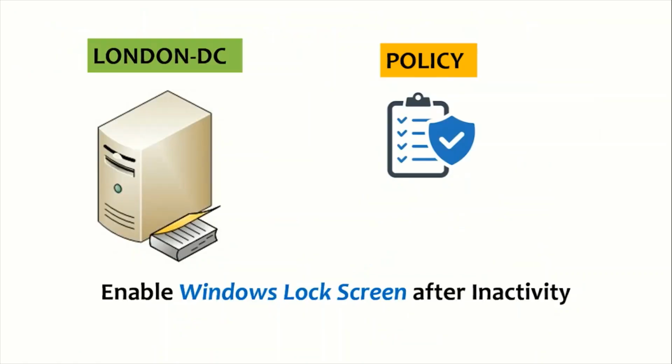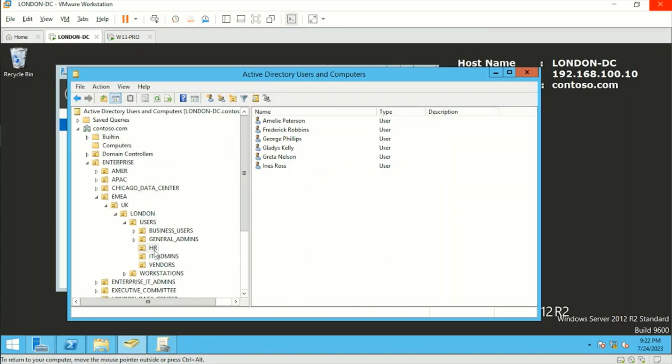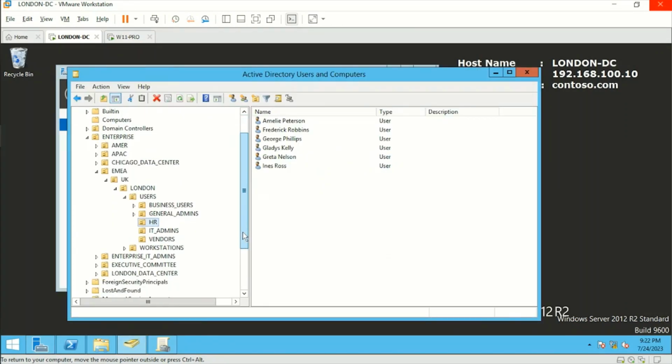So let's jump on to our London DC and go ahead and configure this particular policy. Welcome to the labs. I've logged on to London DC and let us implement the lock screen policy. We'll be implementing it on the London HR users, all the users.